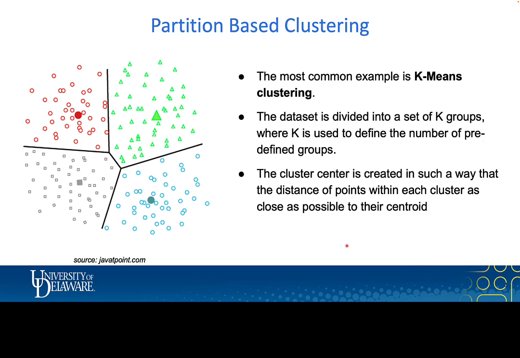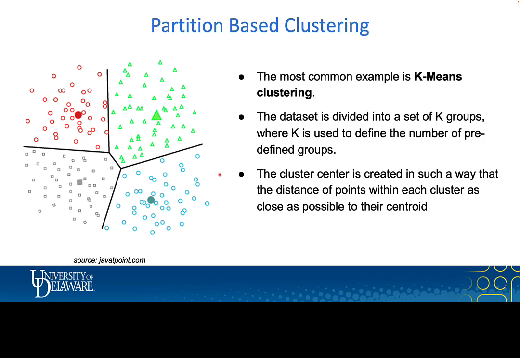Partition-based clustering is an unsupervised learning method where the goal is to divide the dataset into a fixed number of non-overlapping groups or clusters, such that the data points within each cluster are similar to each other and different from those in the other clusters. The most well-known algorithm in this category is k-means clustering. In k-means, the user chooses the number of clusters, k, beforehand. In this case would be 4 clusters.